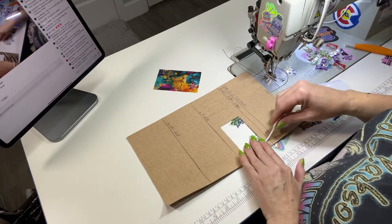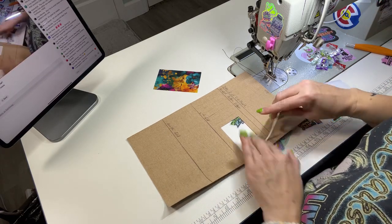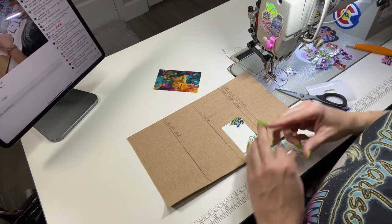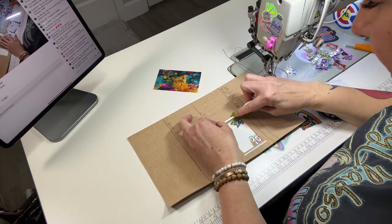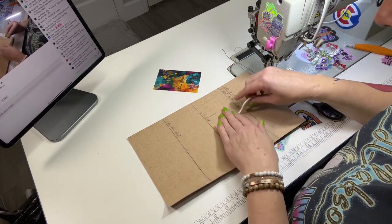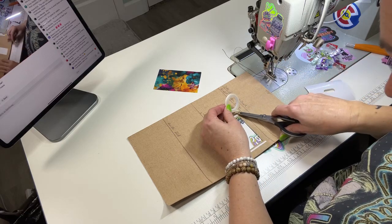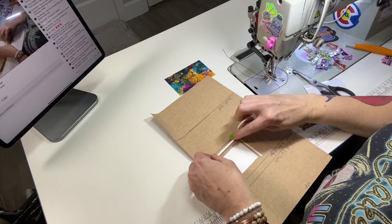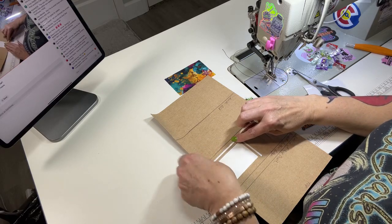All right, I'm doing it so it's far enough away that I'm not stitching through it, but close enough that I'll glue it down okay. So this is what we're doing.